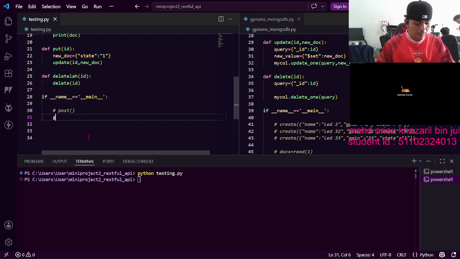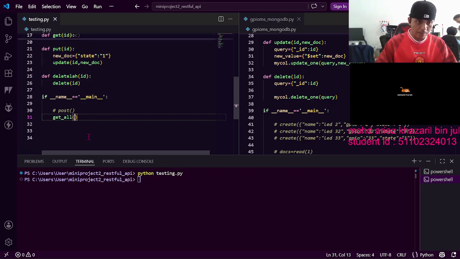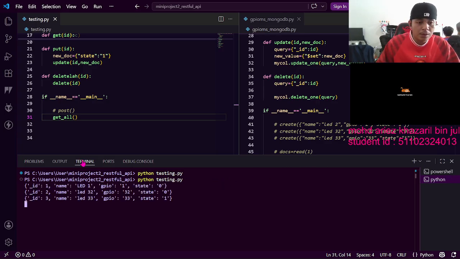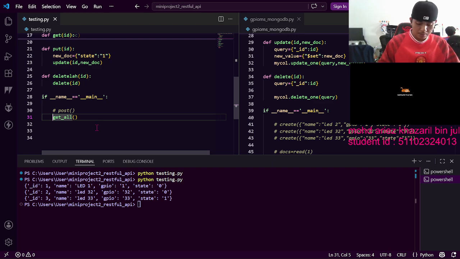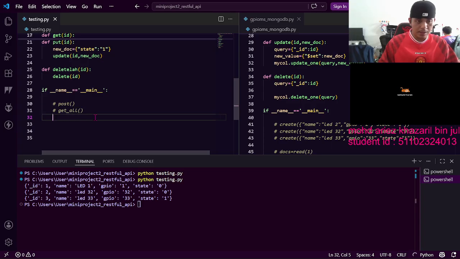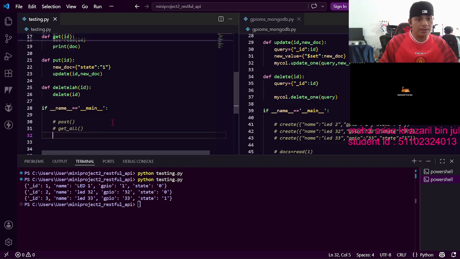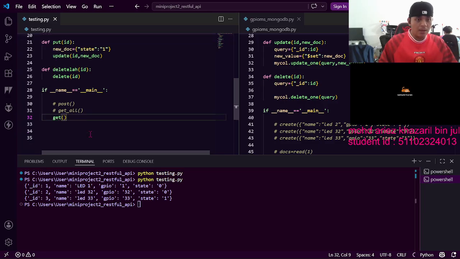The next one is I'm going to do the get all. So we call get all, and then we run the code. Yes, you can see after we run the code, all of the IDs appear here. Next one is we are going to do get by ID.